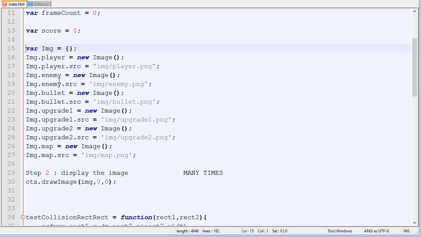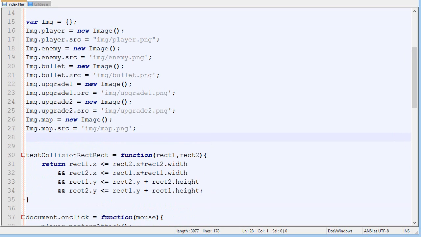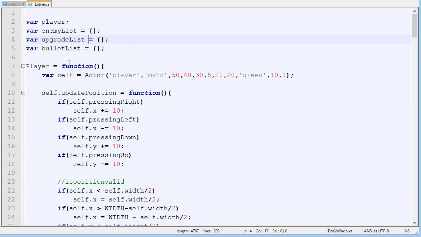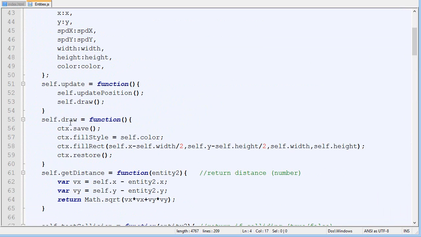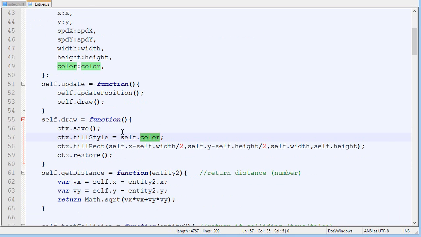Now let's work on step two, actually using those images in order to draw them. So that's the function we will need to use right there. If you remember correctly, in our entity file, in the entity section right here, we got a function called draw, and what it does is that it checks the color property of our entity, and it draws a rectangle for it.